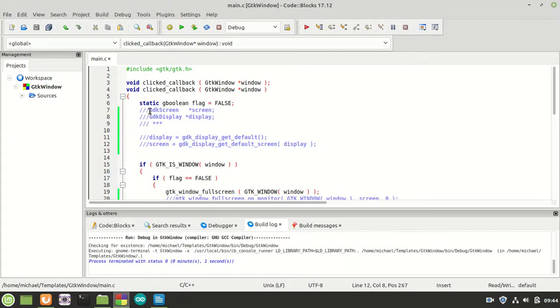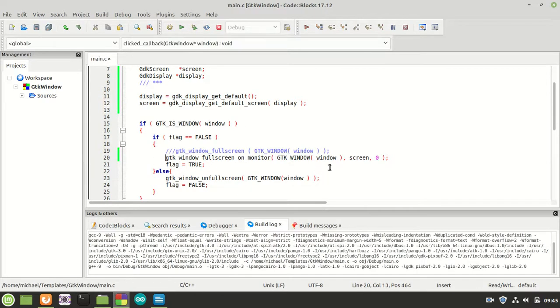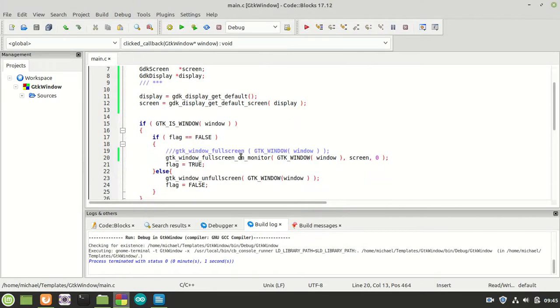This happens with gtk_window_fullscreen. But this doesn't happen if you call gtk_window_fullscreen_on_monitor. As you can see, once I click the button, it goes to full screen, and when I click it again, it goes right at the top left. So this means you need to take care yourself of bringing it back right here programmatically, and it should be fine. Anyway, like I said, please leave a comment about the way you work with this function.